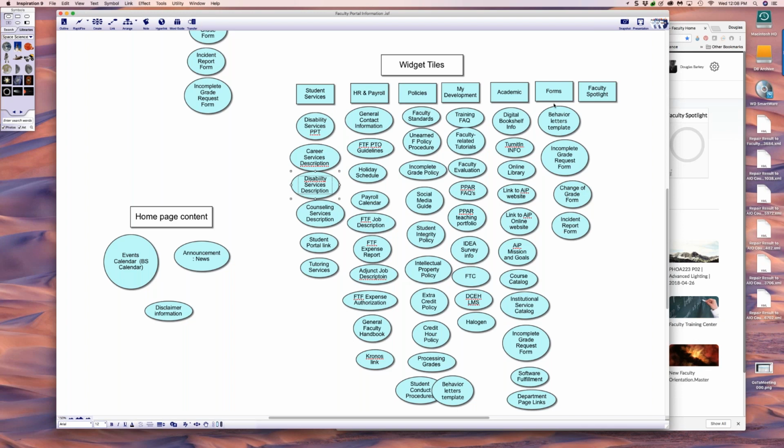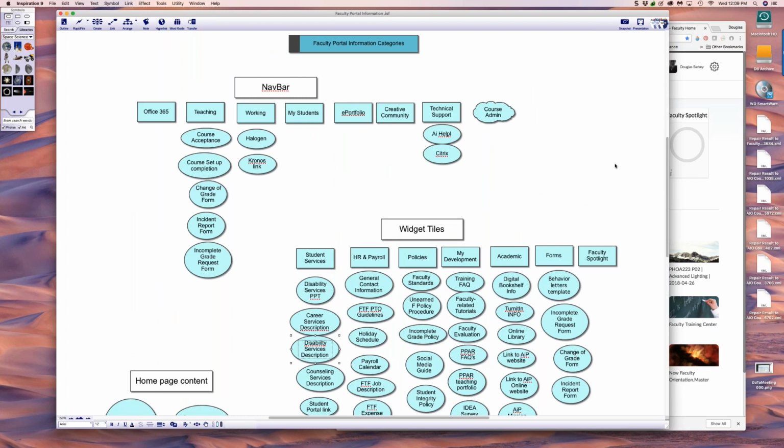So we all see this as a dynamic thing. If we have a new form, it'll fit under forms. Faculty Spotlight, we have that right now. It hasn't been updated for years, I think. I think, Ellen, you're actually featured on the current one. It was a long time ago. Because this will be in Brightspace, we'll be able to have faculty spotlights on a more regular basis. It'll be very easy to post up, that kind of thing. So we'll just have more engagement around that.